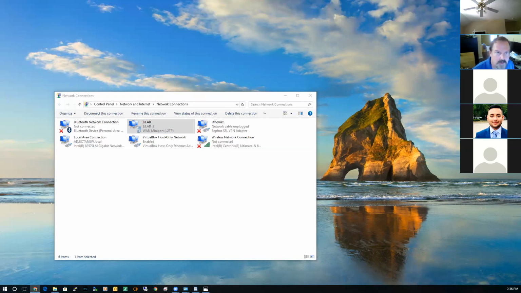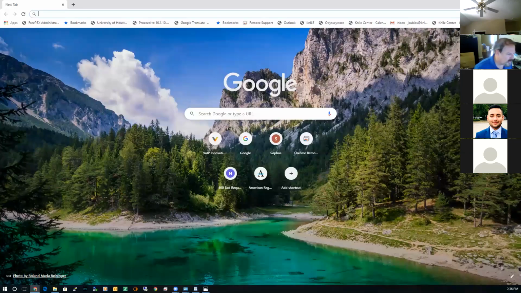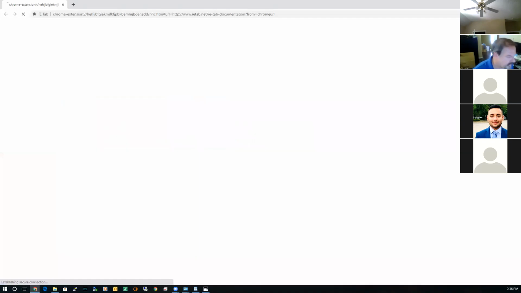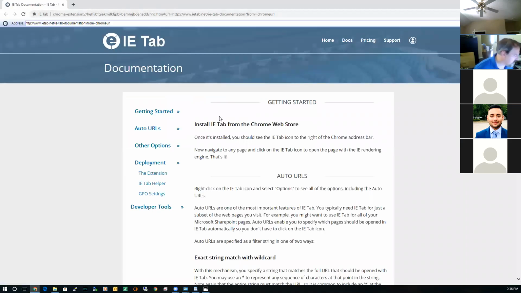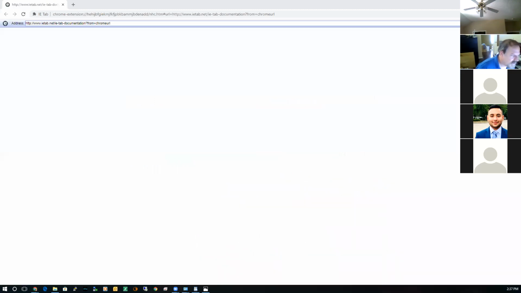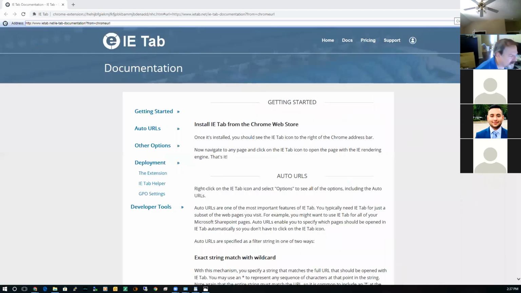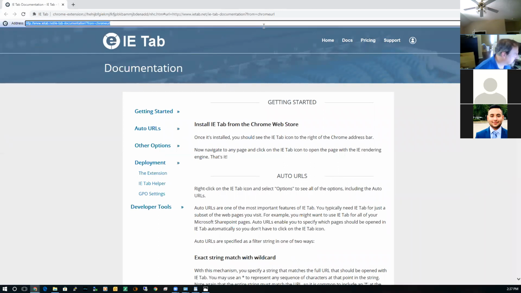So let me open a Chrome window here. And you need to have installed this thing called IE-Tab, which is in the Google plug-ins. You can search for it underneath Chrome, you can Google for plugins IE-Tab. That thing here, install IE-Tab. And once IE-Tab is installed, then you get this little icon up at the top in Chrome, and it gives you this Internet Explorer looking window that you can type something in.